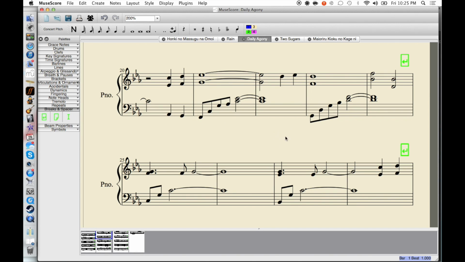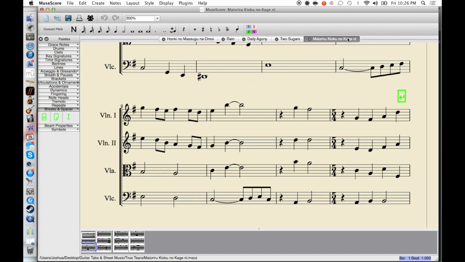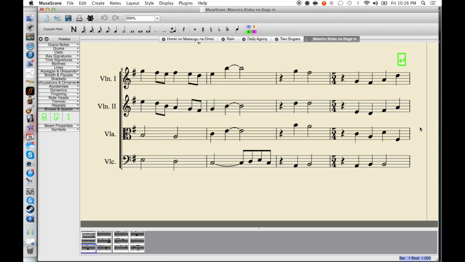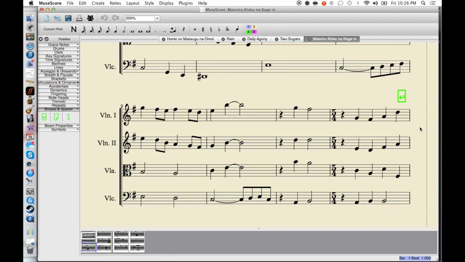There's another song that I want to show you that combines both good voice leading with the concept of open and closed chord voicings to do some interesting things. I am not even going to try to pronounce this title, but it is a song from the True Tears soundtrack. It was an anime, and it was composed by Hajime Kikuchi, who you might recognize as one half of the band Euphonious.